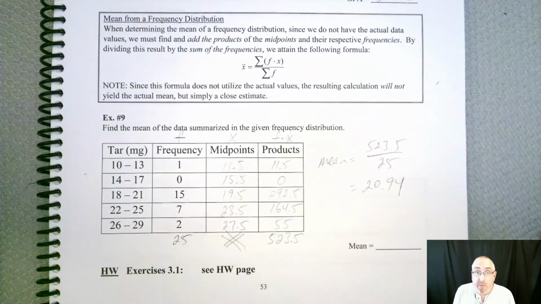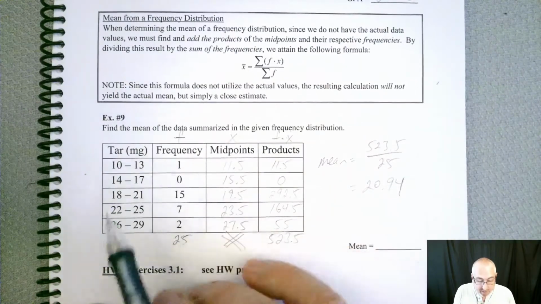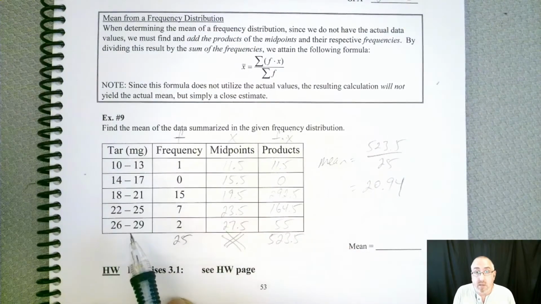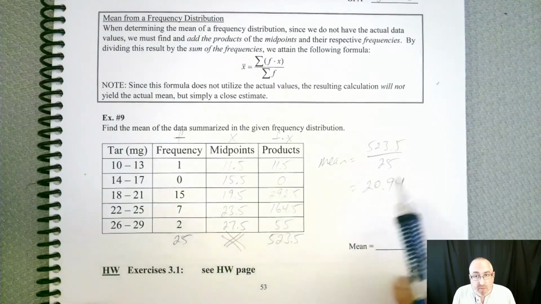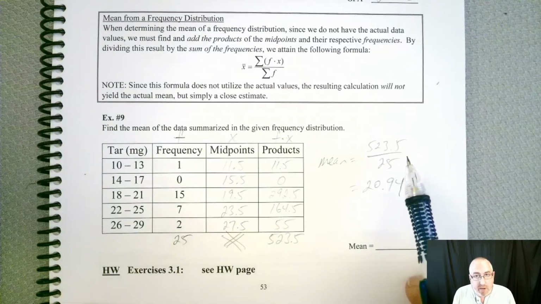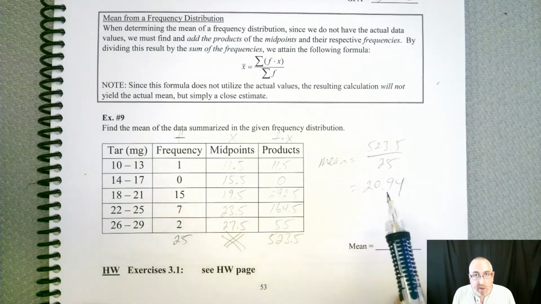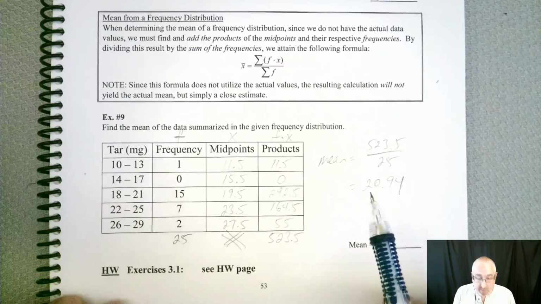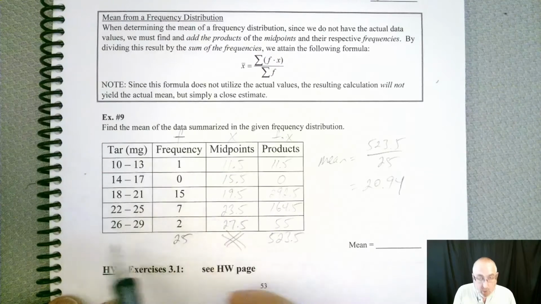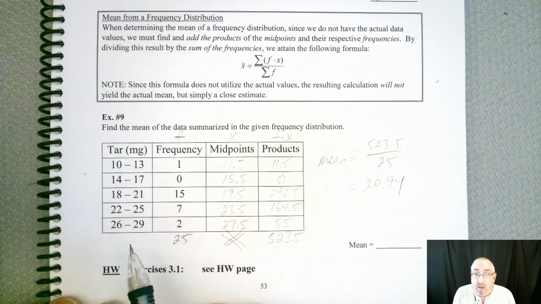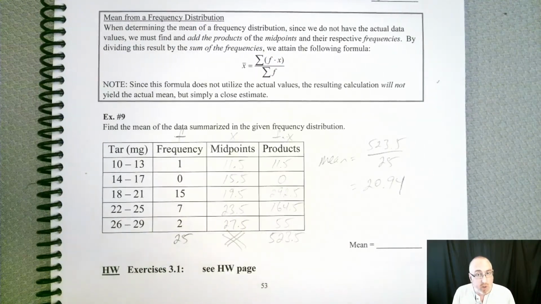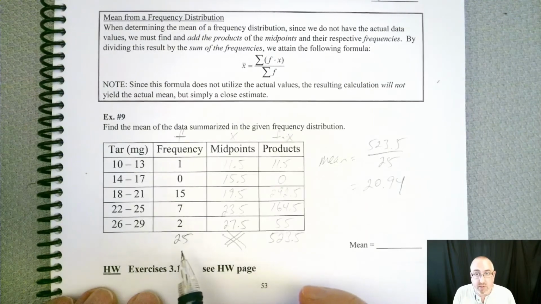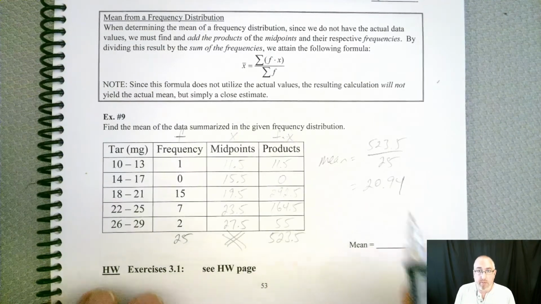Now, a common mistake people make is they want to divide by 5. There's 5 classes, so let's divide it by 5. But if you divide it by 5, you're going to get a much bigger number. You're going to get something like 105 almost. So that is definitely not going to be the mean, 105, because it's way too big compared to your data. So be careful. You always want to divide by the total of the frequencies. That will give you your mean.